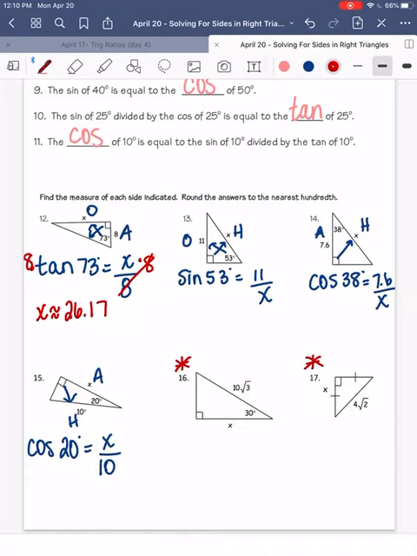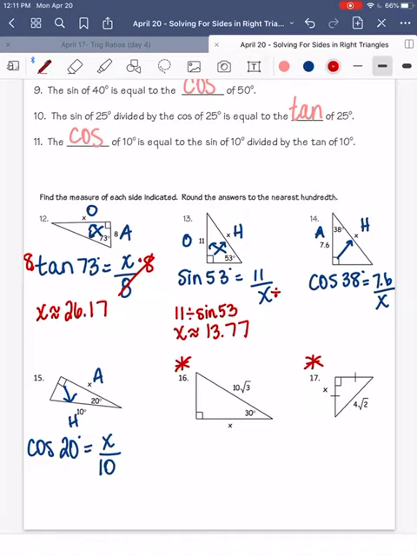On number 13, we should have the opposite and the hypotenuse, so it should be sine. Because our x is in the denominator, we should divide. So the way we should type it in is this. Then x is approximately 13.77. If you got these incorrect, the few of you who did, please go back, hopefully you have your work written down from Friday, and make your corrections.